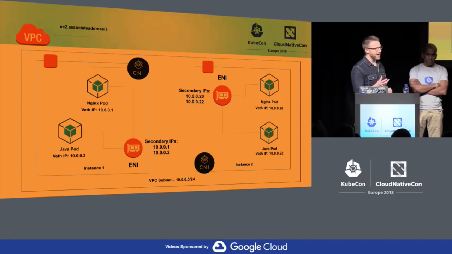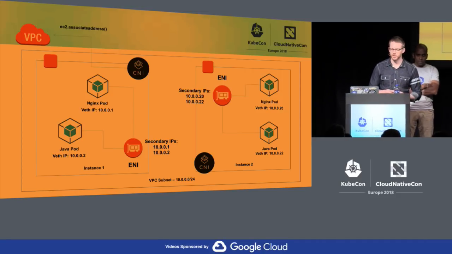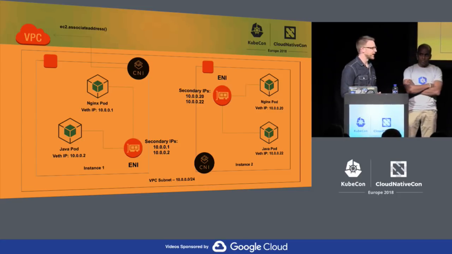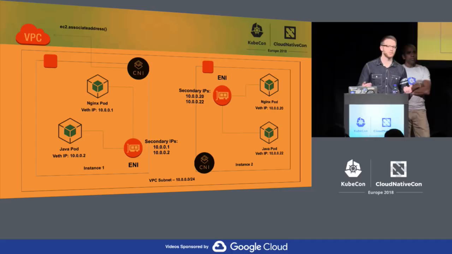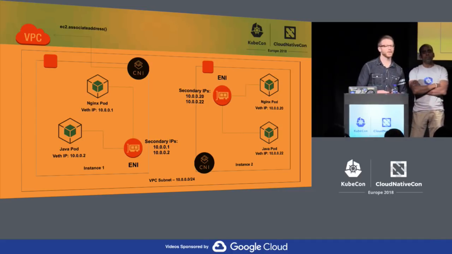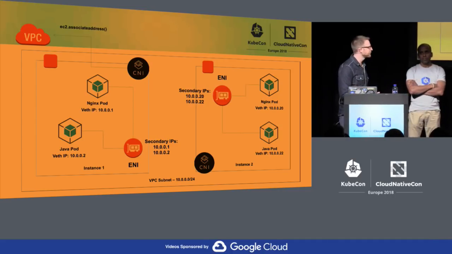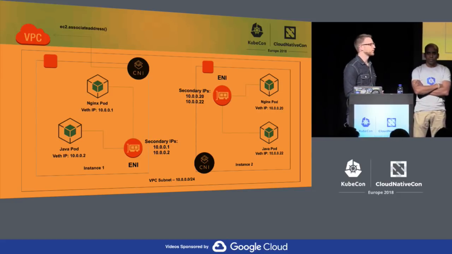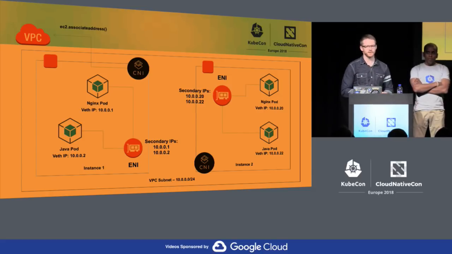So there are some interesting caveats around this approach, which we always like to talk about. There are, of course, limitations on how many ENIs you can attach to instances. If you're using a T2 micro, you can attach 2 ENIs and 6 secondary IPs per ENI. But as you get up to larger instances, you might have 15 ENIs and 30 or 40 secondary IPs per ENI. So generally, the pod density that you can achieve on a given instance type scales pretty well with larger instance types. It'd be great to take a look at that, let us know what you think, and test it out.